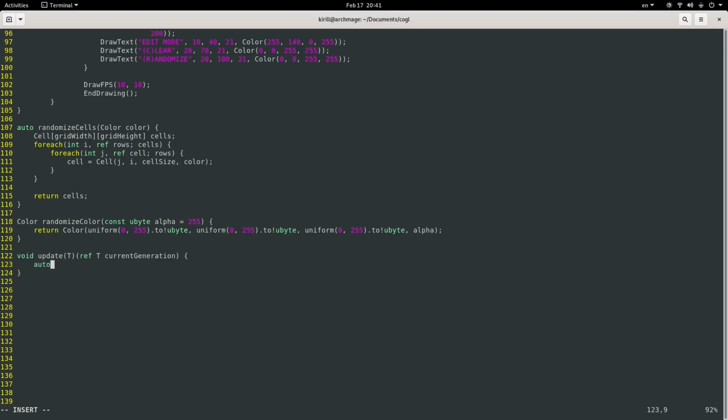And we're going to need the next generation variable as well, and that will be just a copy of the current generation. Then we are going to iterate through each cell.